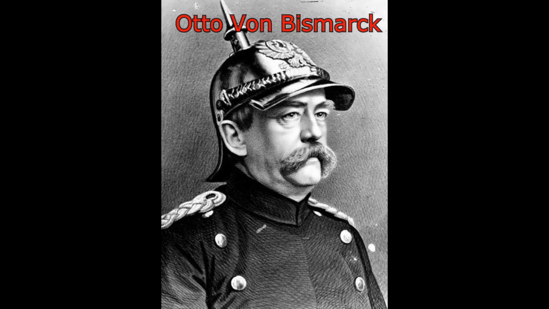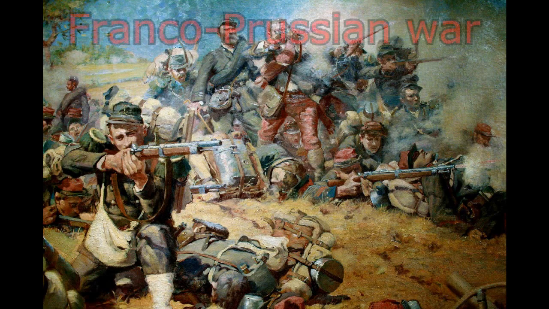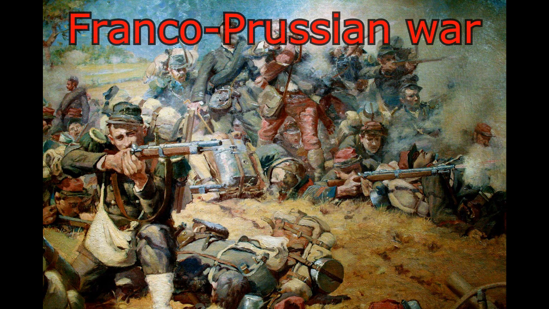But in order to do so, he had to go through many stages, right? We start with the Franco-Prussian War. This is very important. As you can see, it was a war between France and Prussia. What is Prussia? Prussia is one of the dominant kingdoms in Germany at that time. So Bismarck was a Prussian man. He trained the army of Prussia, he organized them, he developed the army, and they became very strong. They even defeated Austria at that time in order to gain lands and territories. This is the first step of what we call the unification of Germany.